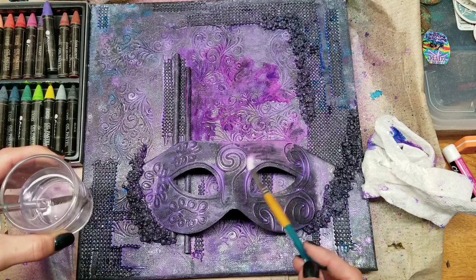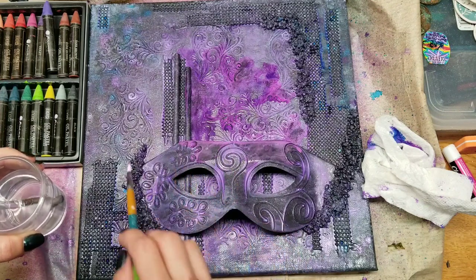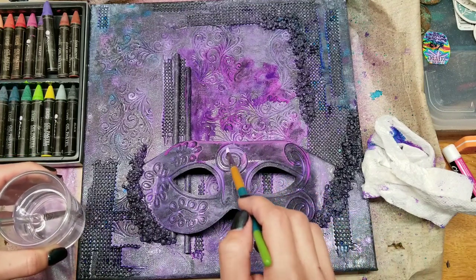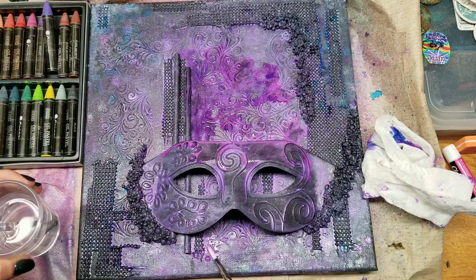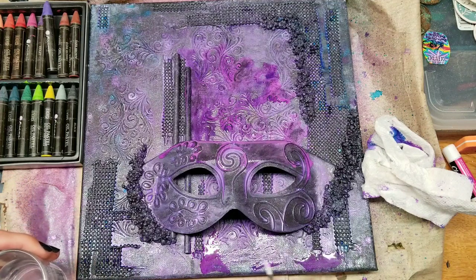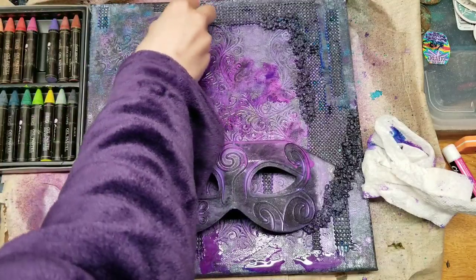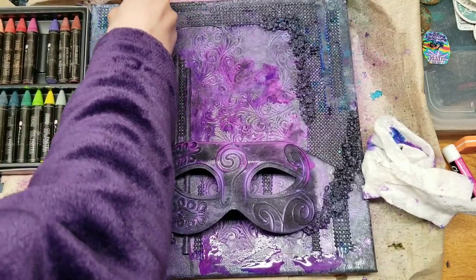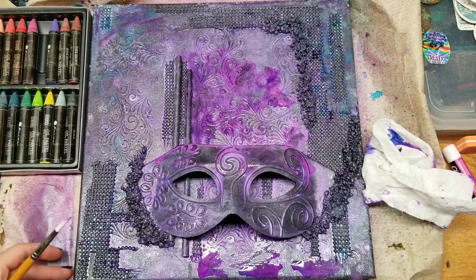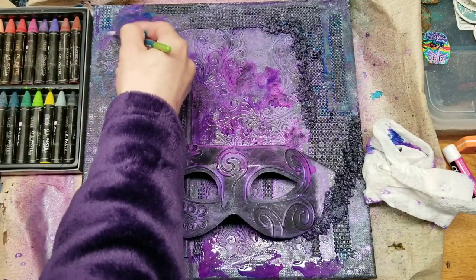I just want it to flow and do its thing. I don't want to look like I directed it. I just kind of want it to pool around things. I also think I'm going to use some stuff later to darken the corners. Some inks.